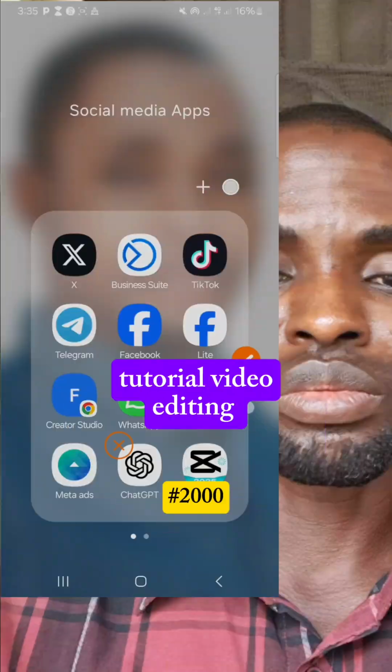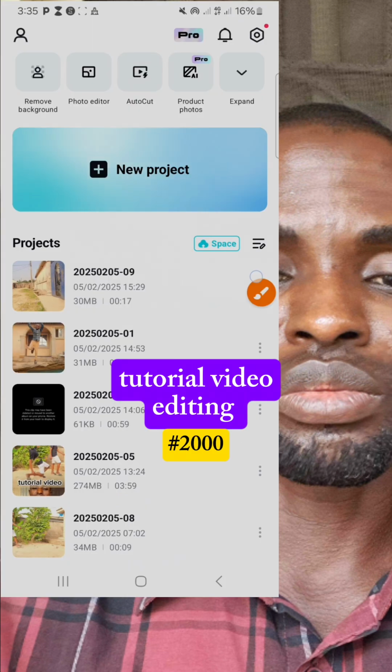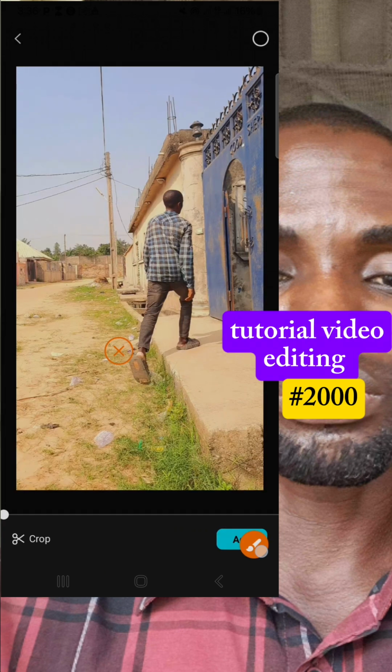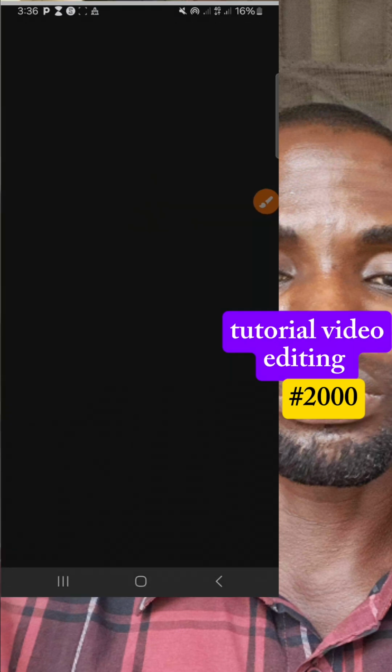head here. So let's go. All right, let's head over to Capcut to show you how I recorded everything before we start the editing. Click on the Capcut. On getting to Capcut, click on that very new project. It will take you to your gallery. Here is the video. Click on it and click on this add button to bring it up to the editing interface. Allow it to load.